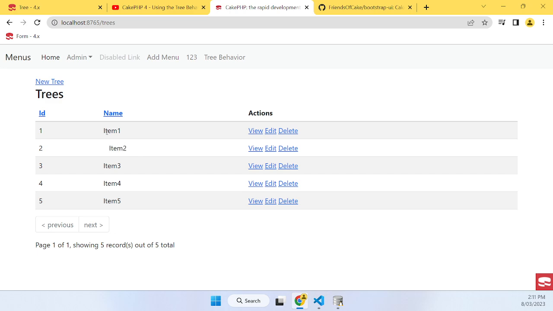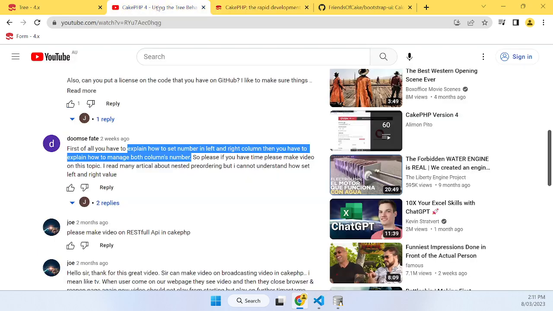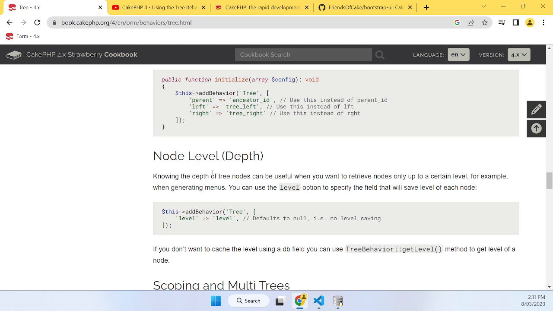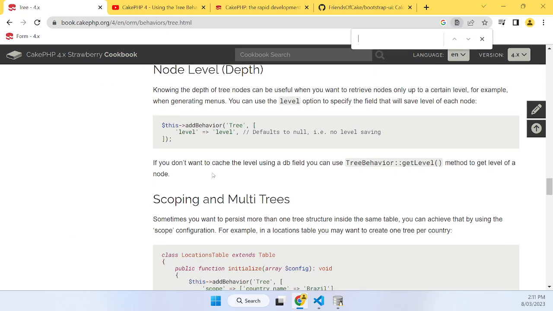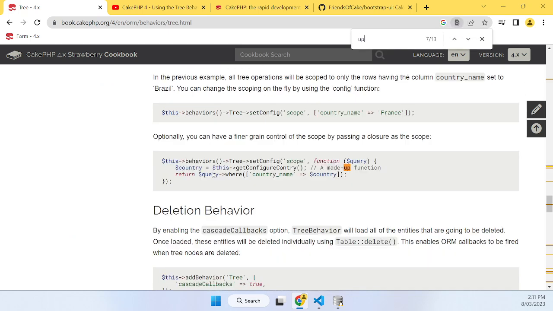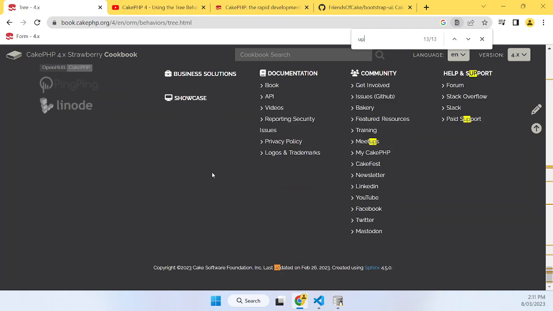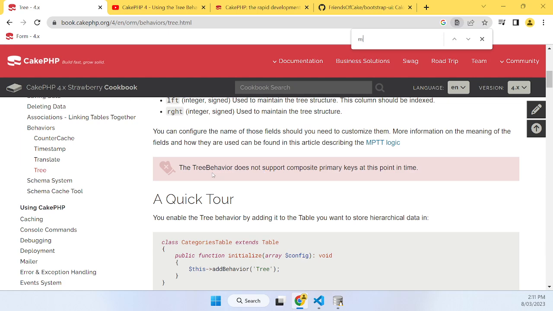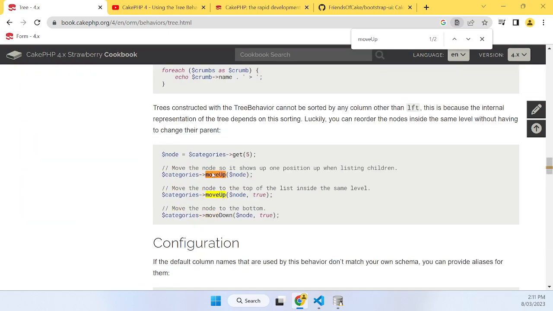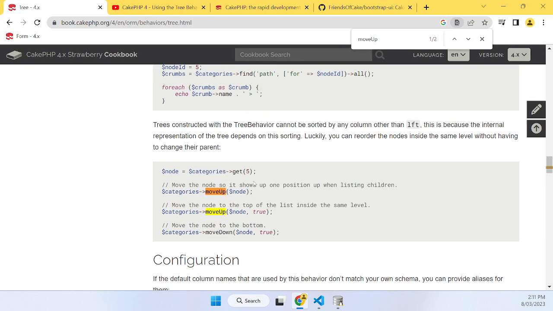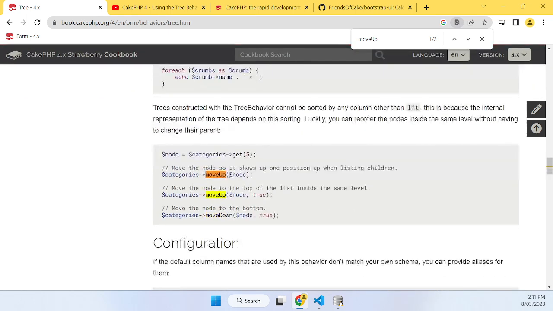Now in our previous video we worked with a number of different methods. Let's go to moveUp, I think it was. Yeah, so we've got these methods here to manage our tree.